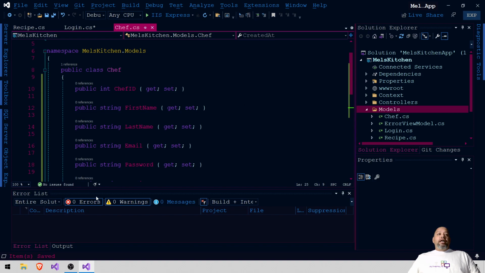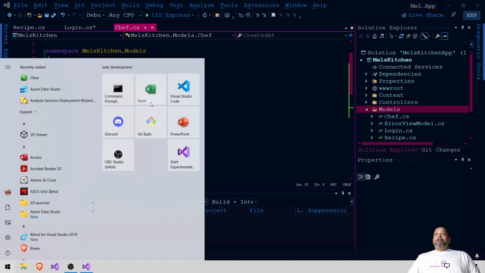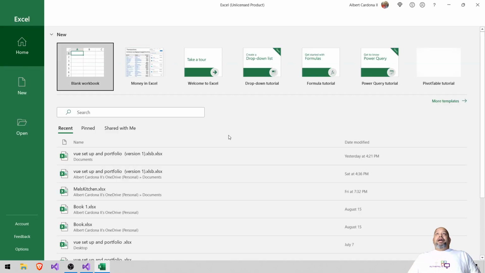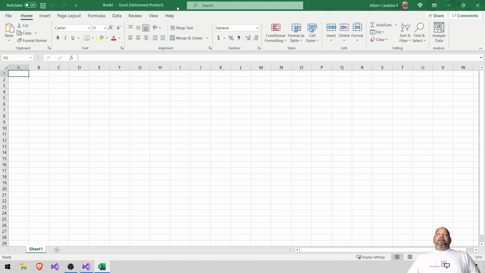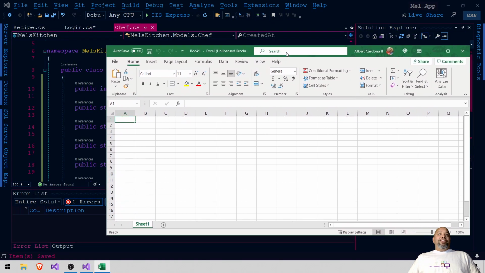So what does a database look like? Well, it kind of looks like an Excel spreadsheet. As a matter of fact, Access is a database that uses Excel-like spreadsheets and helps you with foreign keys and primary keys, and tells you what the primary key is. Your primary key right here would be your chef ID. So we're gonna just put chef ID to make it simple. Next you're gonna put first name, then last name, and I'm abbreviating this because I want to go through it all, email, etc., and the rest of the stuff that we want.